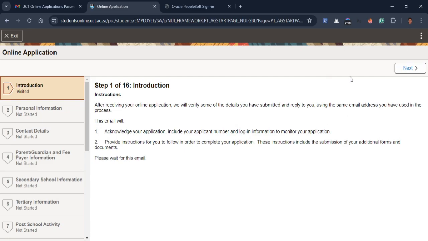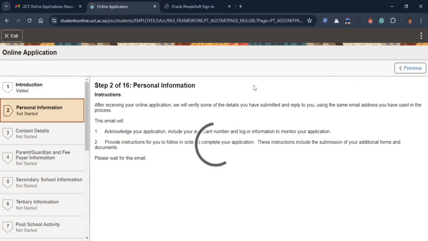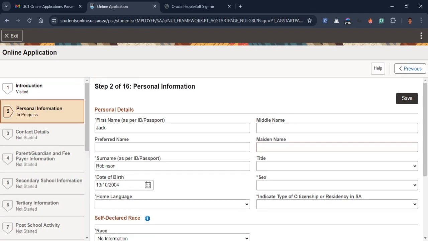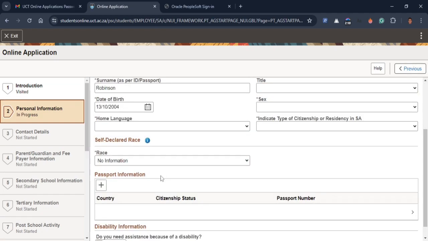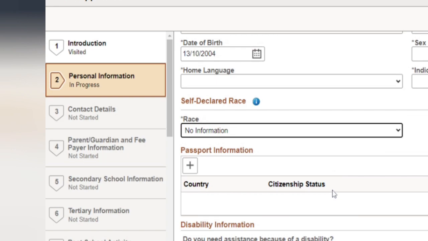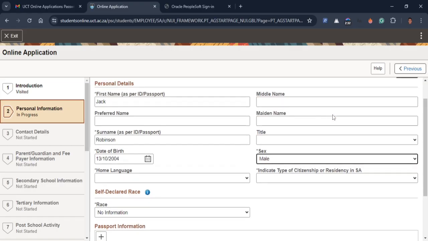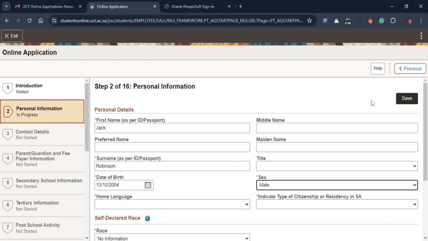So here is where you enter your personal information such as ID number, your date of birth, and if you are an international applicant, you will have to specify in this section. The contact information section is where you enter relevant contact information of maybe parents, guardians. You have to go through all sections and complete them before the 31st of May 2024 for your application to be considered complete for 2025 applications.